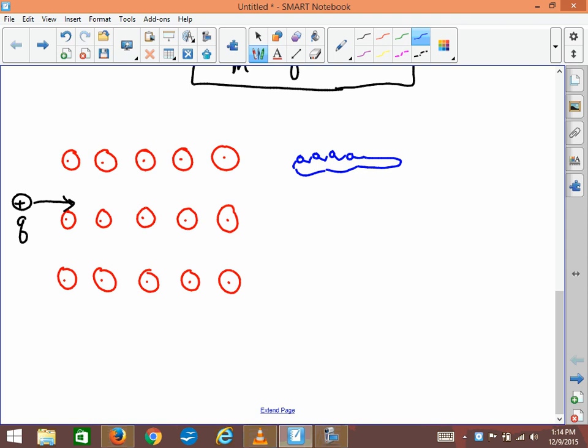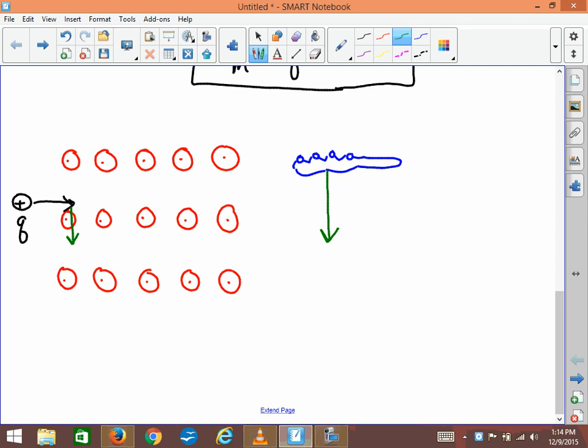Now your fingertips are pointing in the same direction as the magnetic field lines, the red circles coming towards you. But your thumb is pointing in the same direction as the positive charge is moving. And so that means that the force would be the direction of your palm, which would be down. So my right hand tells me that if a positive charge moves into this field, it will feel a force downward. So as soon as it enters the field, I'm going to write that there's this force here, pulling down.